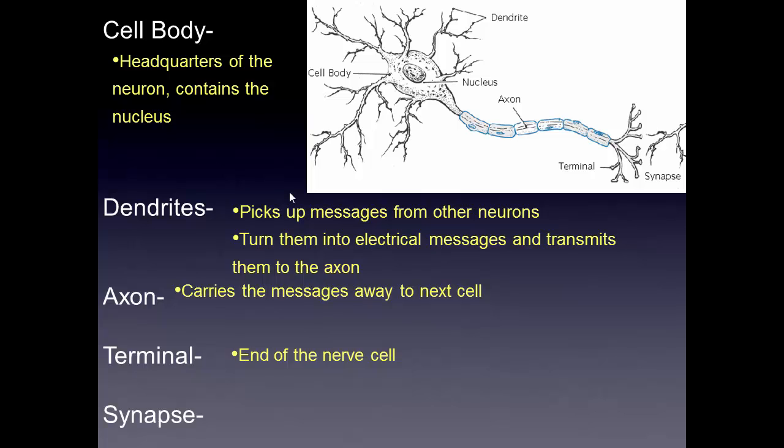And so if this nerve impulse is going to be passed from this cell to another cell, you can see this is the beginning of another neuron over here. You don't see the whole thing, but it's here. What part of that neuron is this? Those are the dendrites of another cell, which would take the message further. And then it would end at the terminal, and there'd be another one to take it further. So it's passing this nerve impulse along from one neuron to another. But they're not actually connected to each other. There's a gap between these terminals and these dendrites. That gap is called the synapse.